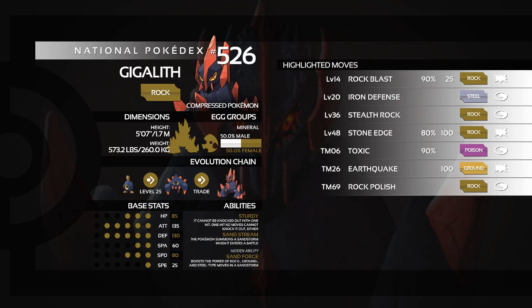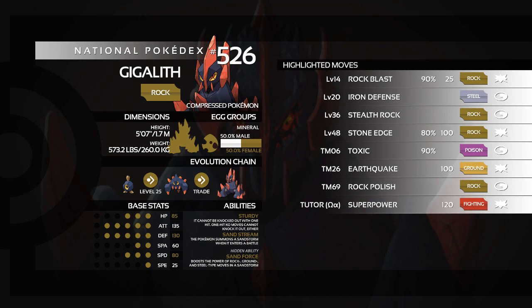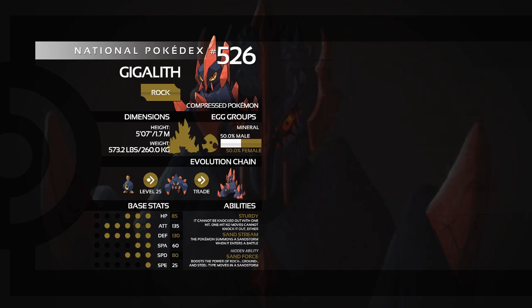The last move we're looking at then is Superpower, which is a tutor move from ORAS only. So as always with tutor moves from ORAS, it will only be available to be used in some battle formats and such. But Superpower, of course, is a fighting type move, pretty powerful as well. It does lower your attacking defense on use, so you really use it at the right times in battle, but it is a good coverage move if of course you can run it.